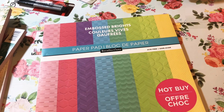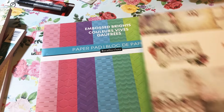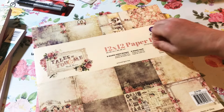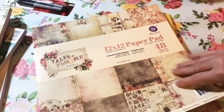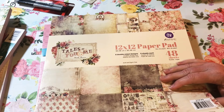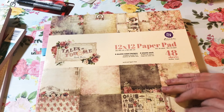Now, the other day, my mom was in the hospital. I went to the Hobby Lobby close to the hospital, and I wanted to quickly show you this one. I got this one at Hobby Lobby where my mom was at the hospital. I thought she was feeling better, so I said, I gotta have something to do. So I went and looked around, and I found this one.